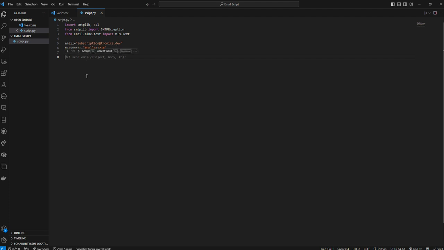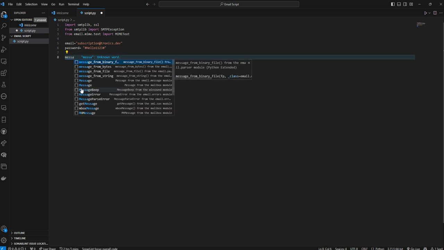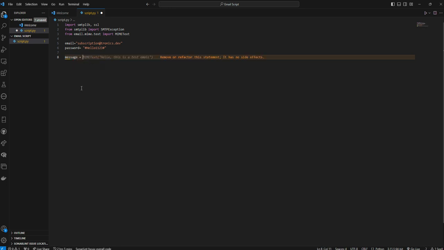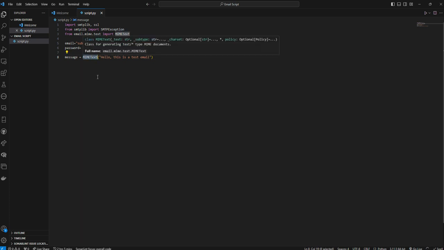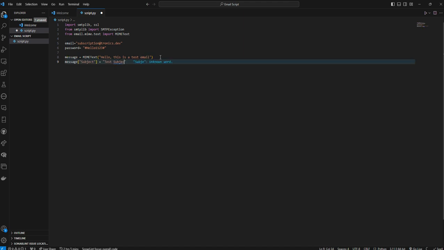we have the email and password, and then let's say we want to create a subject. For now, let's say we want to create a message, message equal to, okay, this is a test email. We need this one because later on we want to implement the MIME type HTML too, right? So initially we are proceeding with the MIME text. Okay, now we need, let's say, subject: test subject.